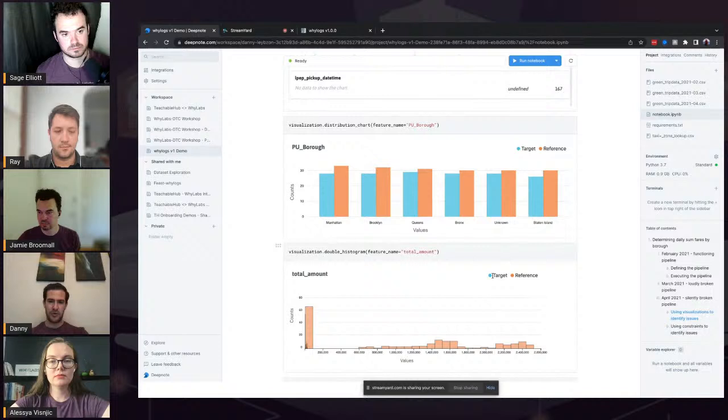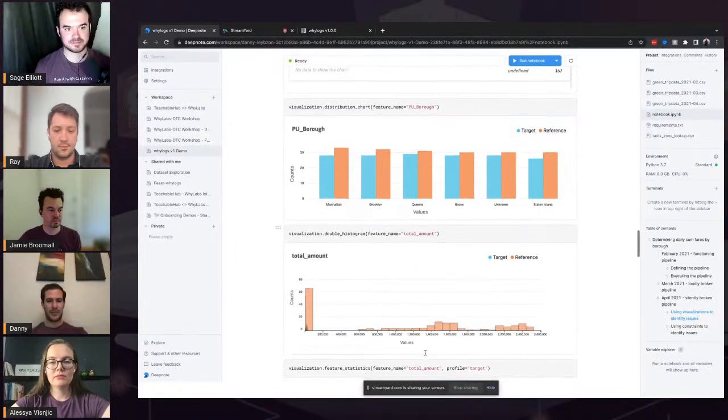But where is our blue target data set? Well, as it turns out, it's compressed all the way to the left-hand side of the screen. And the reason that this histogram is so tiny and all the way over here is because it's 100 times smaller than this larger histogram. So visually, when we can compare them, we can see that there's something really wrong.